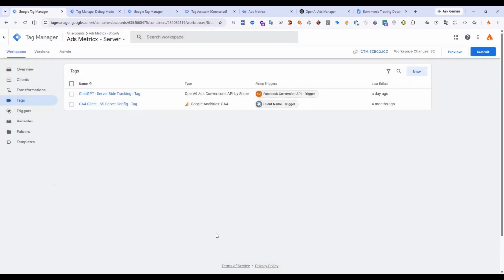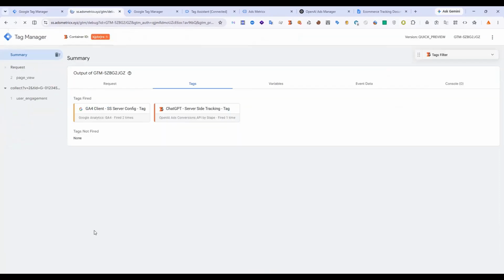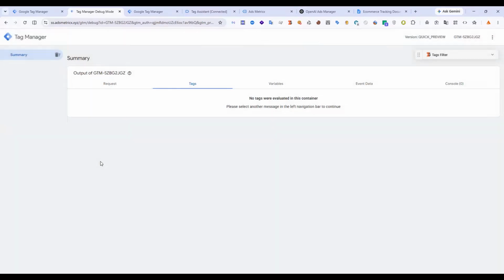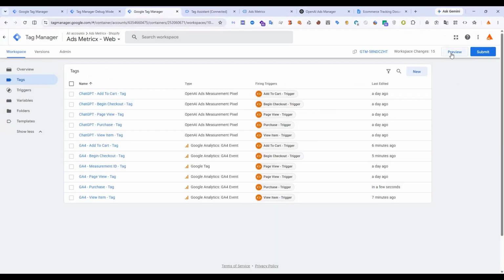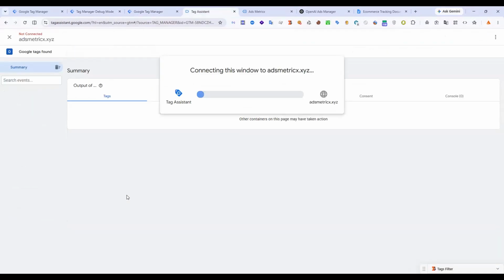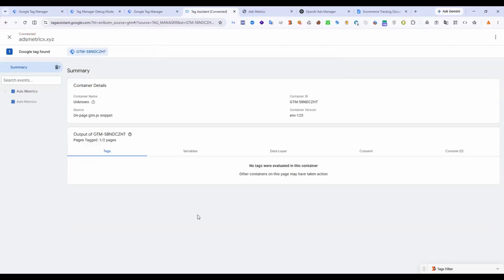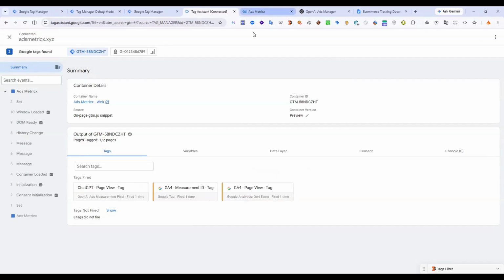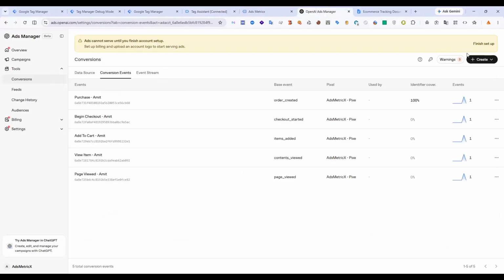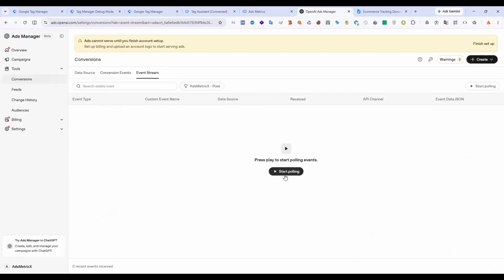So now let's go on preview. Then let's check. Okay, it's done. Okay. Let's check for page view. Okay.